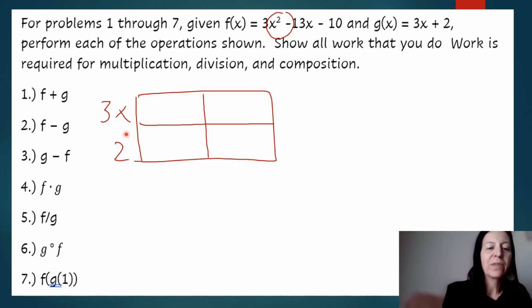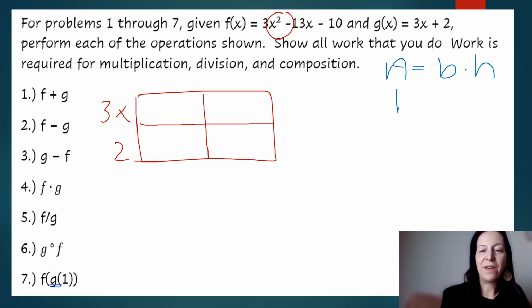If you're multiplying, you have one factor and then the other factor, and you're multiplying them to get the area. If you're dividing, you know the area and you know one of the dimensions and you're looking for the other dimension. Okay, rewind that if you need to hear me say that again. Maybe I'll say it again anyway. If you're multiplying, you know the base and the height, and you're looking for the area, because area is base times height. If you're dividing, you know the area, we'll say the height, and you're looking for the base. It's the difference between area equals base times height and base is equal to area divided by height.